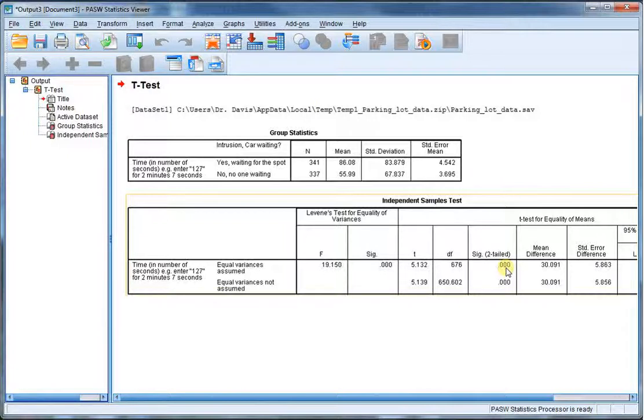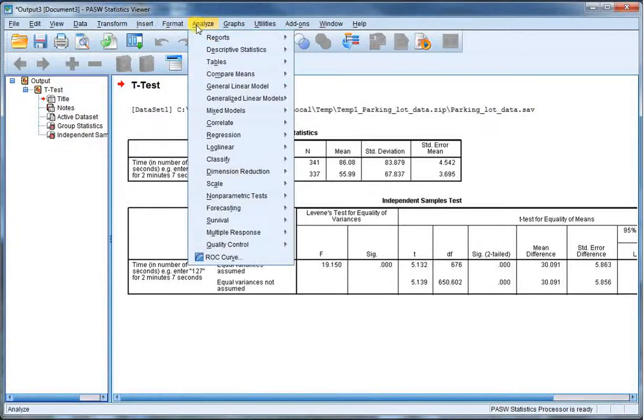Now, in my afternoon section of this class, they also asked a question about gender. They thought that when we were out there, women seemed to take a lot longer to pull out of a parking spot compared to men. So we can ask that question because we have that data: do women take significantly longer to pull out of a parking spot compared to men?